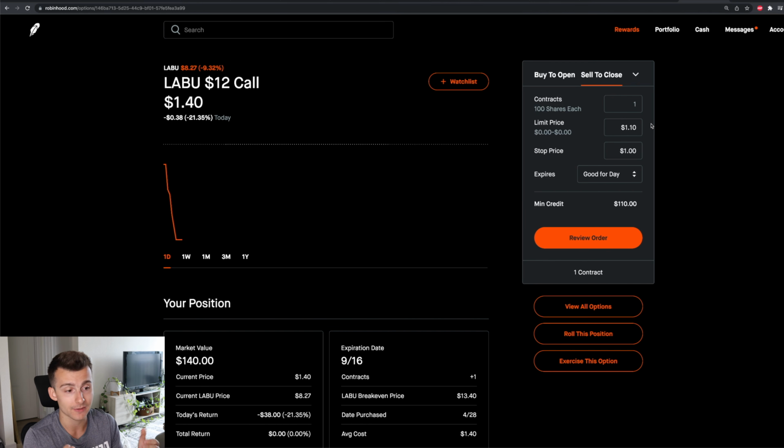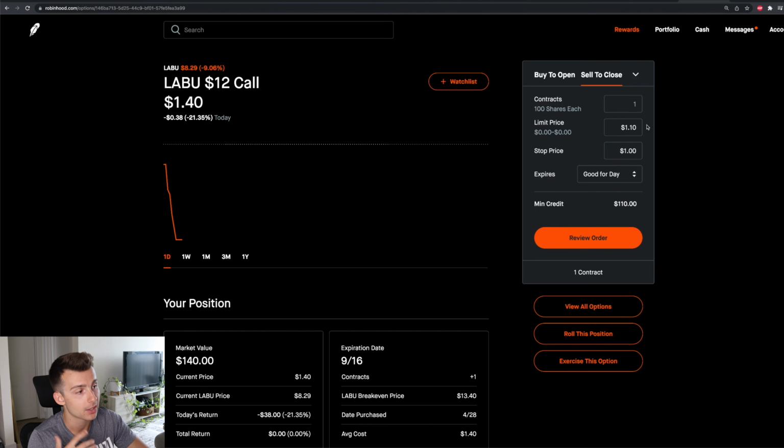It's the same thing with shares. If you set a limit order for a sell, okay, if I want to sell a share of GoPro, it is not going to sell my share of GoPro less than what I specify in the limit order. It'll be that price or better. Same with the buy. If I do a buy limit, it's that price or better. So it's the price I set or lower when I'm buying, okay?